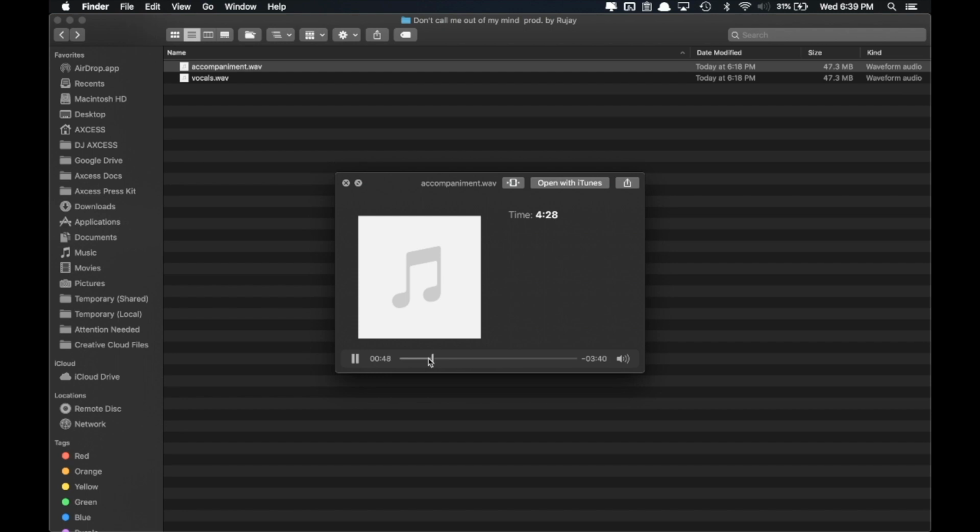This sounds really nice. Like if I was a rapper and I really liked the beat and I just wanted to take the vocals out, it seems like it did a really, really nice job for that. So I'd give the vocals about an 80%, and then I'd give the instrumentals probably like a 95%. I mean, it could even be more than that. I don't really tell a difference when I go back to the original.